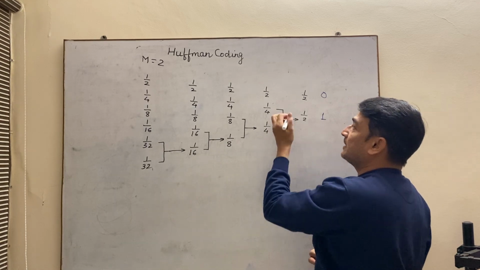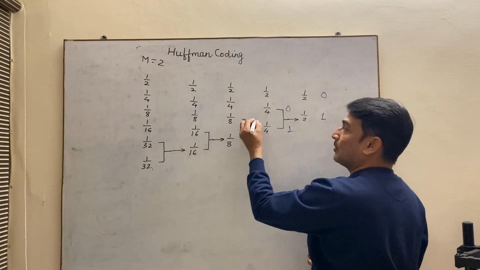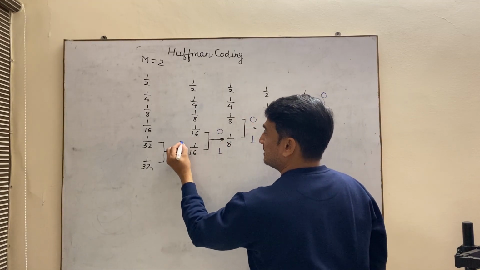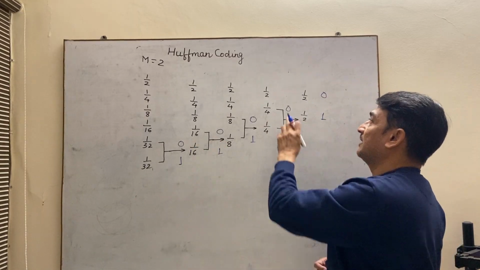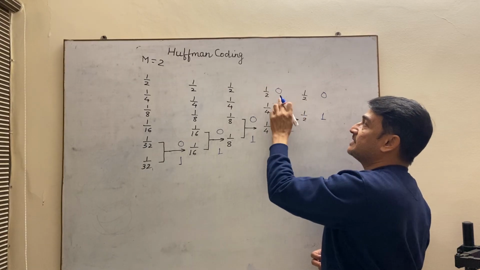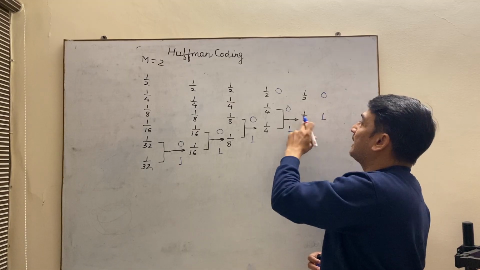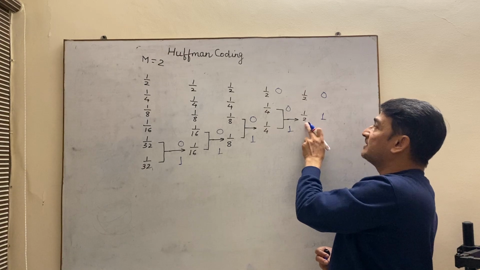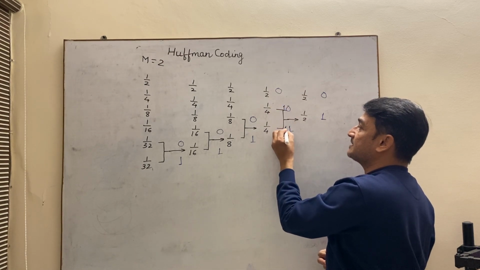Now the next column, bottommost two values given 0, 1. Bottommost two values 0, 1. Now we will move in the reverse direction. This 1 by 2 is having the same code 0 fetched from the last column, and now this 1 by 2 is the sum of these two values, and the code of this 1 by 2 is 1. This 1 we will put in front of this.